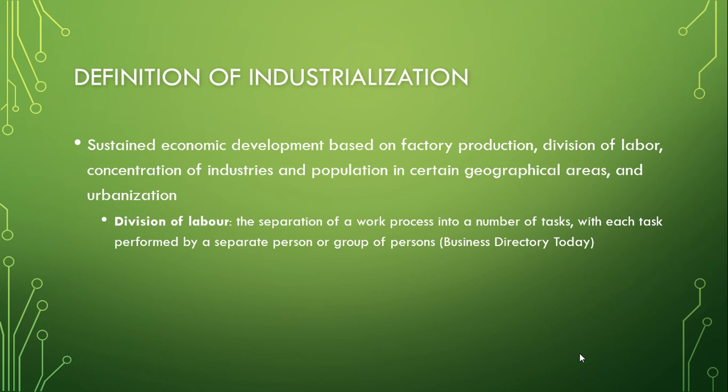So this is what we tend to find happening in the industrialized setting, whereas in traditional times you find that one person would usually carry out the entire workflow. But the division of labor in this kind of setting is what usually results in mass production and economies of scale.